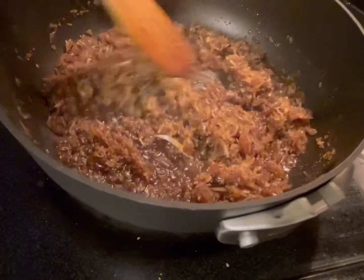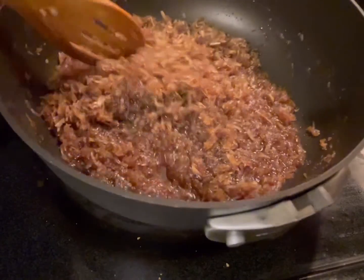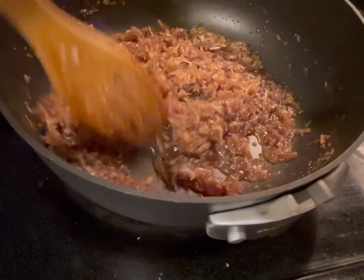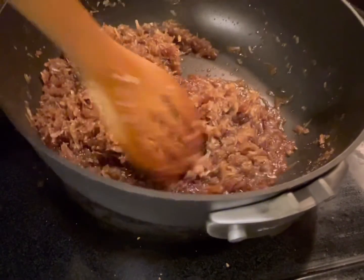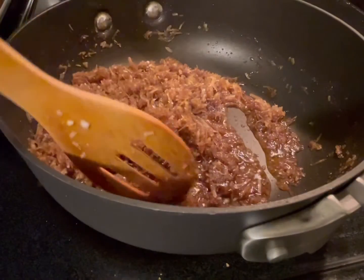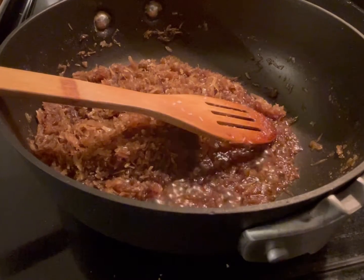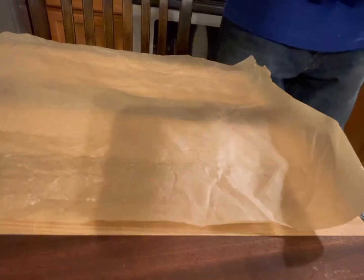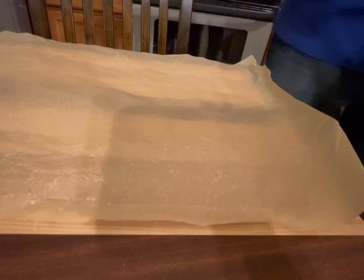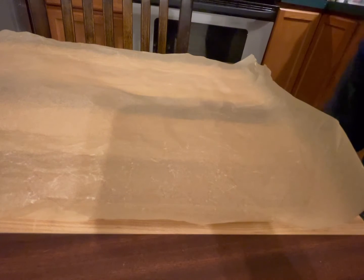It's about 8 minutes later, you notice that it's getting a little bit dry. Not 100% dry because you don't want it 100% dry, but somewhat dry, see? So it's time to now move it to a parchment paper. Parchment paper. I'll show you how. So I have the parchment paper, and you start working immediately because you don't want this stuff to get dry.